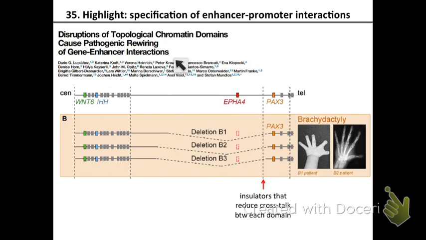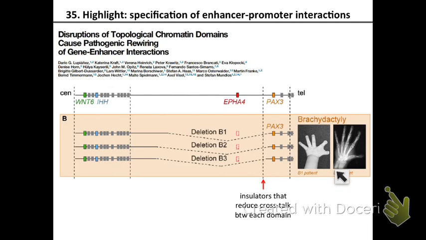So what they were trying to look for is whether enhancer-promoter interactions are behind some of these developmental diseases that we see, etc. So what they did is they were looking at a bunch of patients who have brachydactyly, and I believe that's basically where the length of the fingers can be different, right? So this is one example where the length of this finger is actually shorter, and there are other examples in which other fingers can be short.